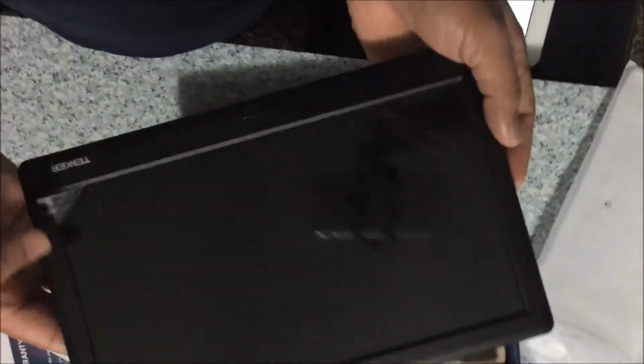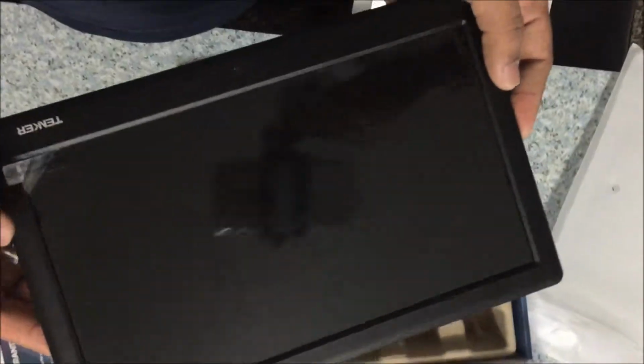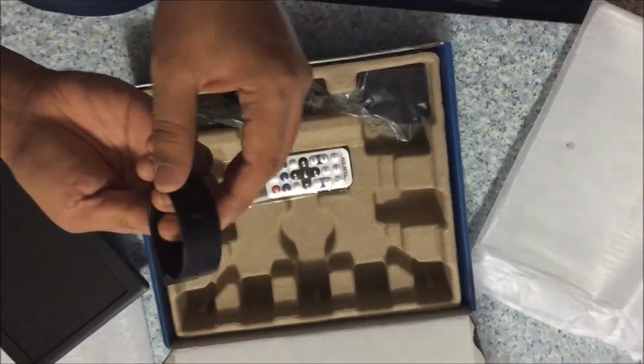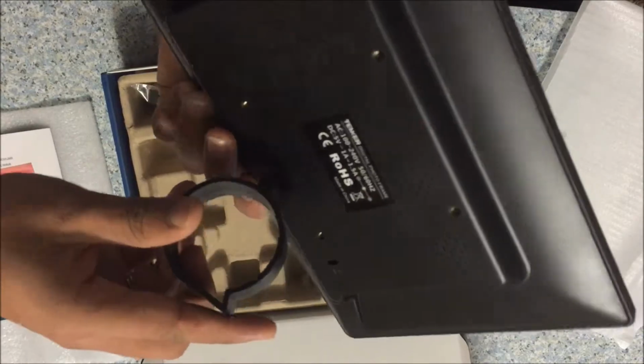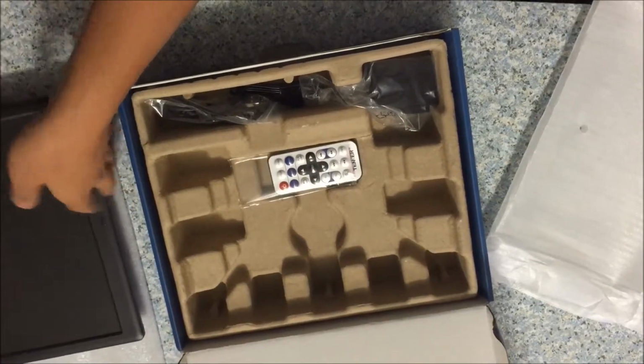So basically it's cool to have a photo frame with a screen guard already on it. This is the one which I was talking about, like we can put it over here and then lock it to use it like a table photo frame, something like that.